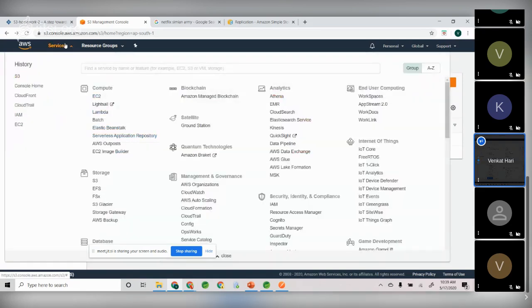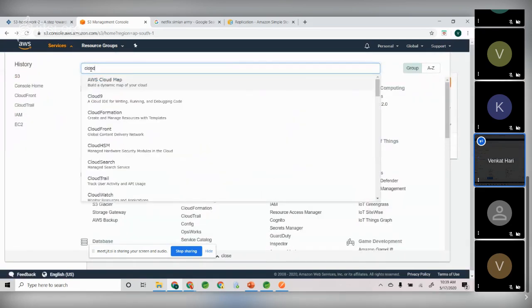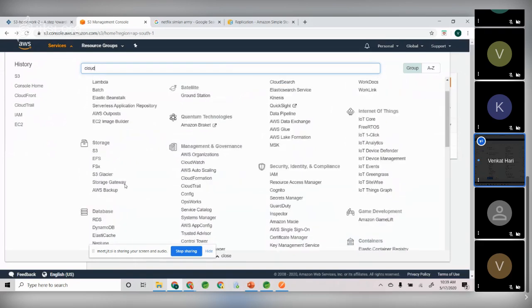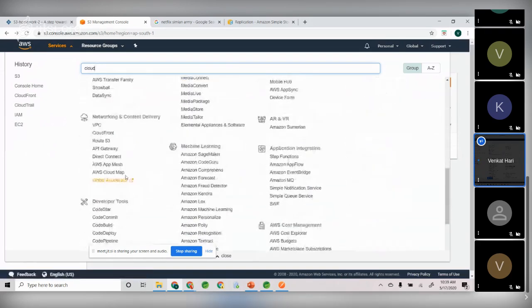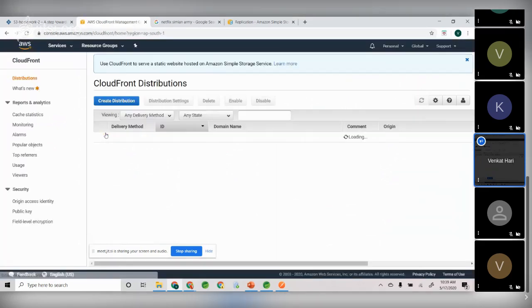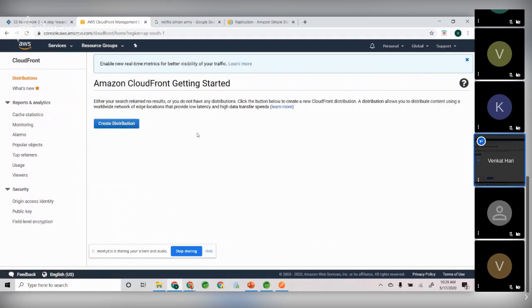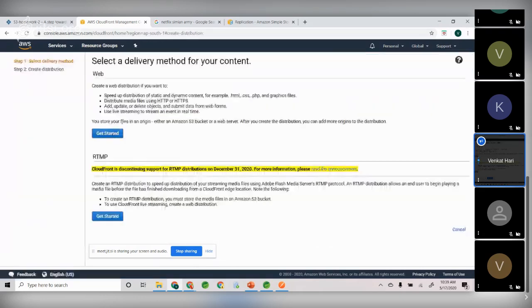Go to services and look for CloudFront. It should be in your networking and content delivery area. See this one here? You have your CloudFront. So create a distribution.